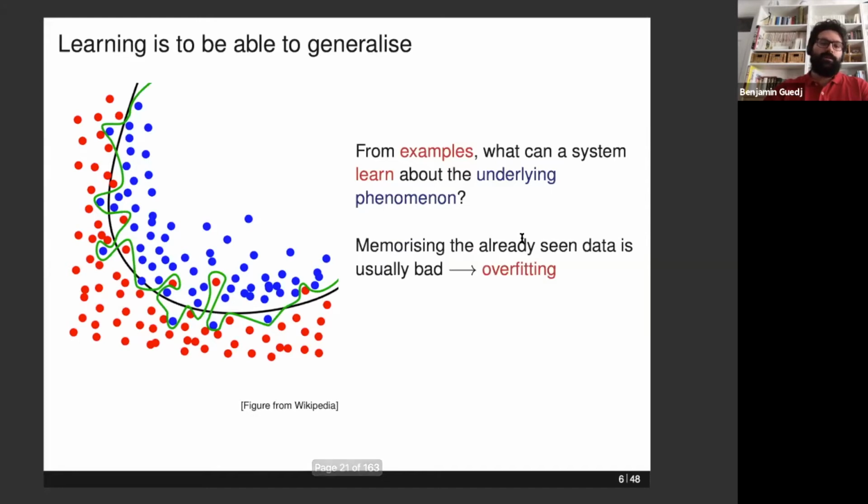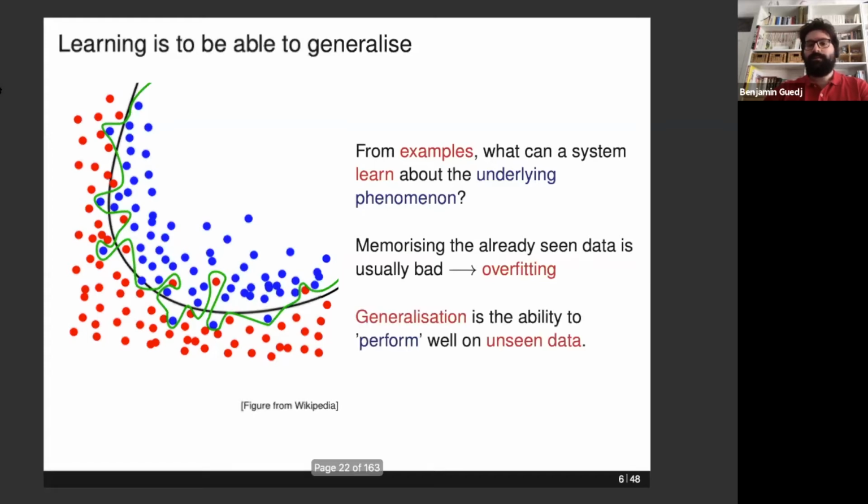And usually, I mean, you all know that if you memorize what you've already collected, if you memorize all data, this is usually pretty bad, and this leads to overfitting. Generalization is the ability to avoid overfitting. So from limited data, you learn an underlying pattern, and this allows you to perform well on future data and not directly mimic what you've already collected. So in that sense, generalization is really the ability to perform well on yet unseen data. You're going to collect more data in the future, and generalization gives you guarantees on your performance on those future data.